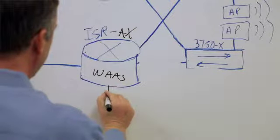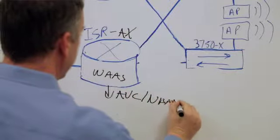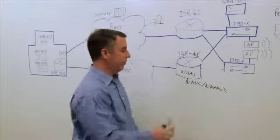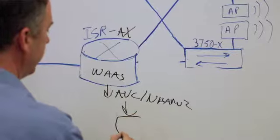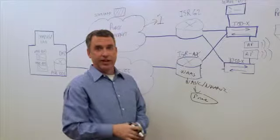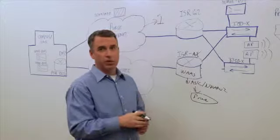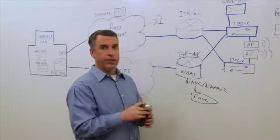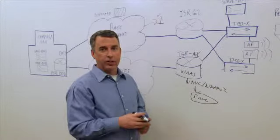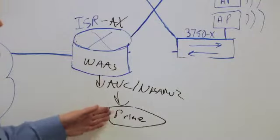So we used the Cisco functionality called Application Visibility and Control. It's actually NBAR v2. NBAR v2 classifies the applications and knows that level of detail of those applications. We then redirect that to the Cisco Prime product. The Cisco Prime product is allowing us to visualize the actual applications, right? So we know, is that WebEx video traffic that's maybe a super critical meeting that we need to ensure we deliver a good experience for? Or is it YouTube, that maybe if it doesn't have a great experience, that's absolutely acceptable and we can differentiate that type of traffic? So that's been critical in our environment.